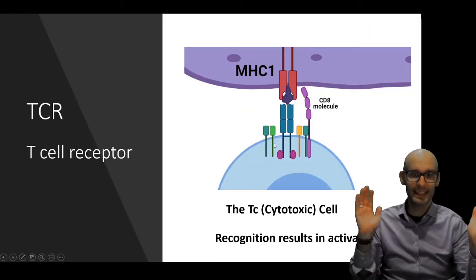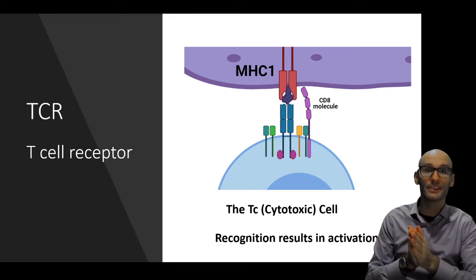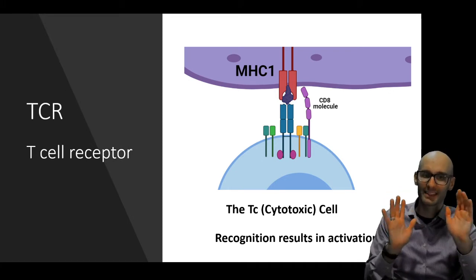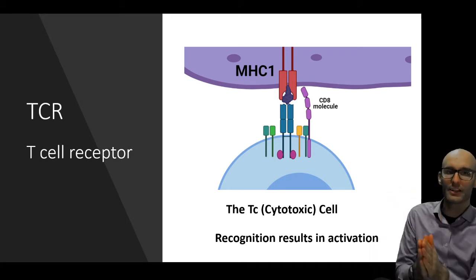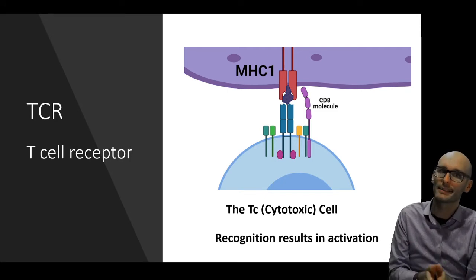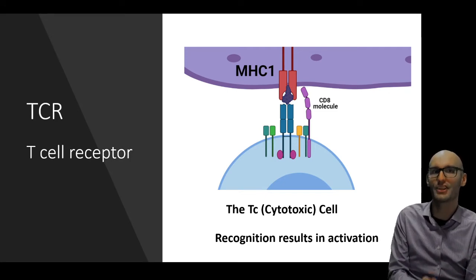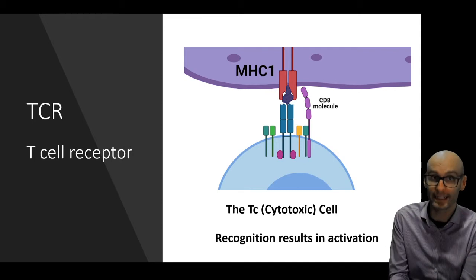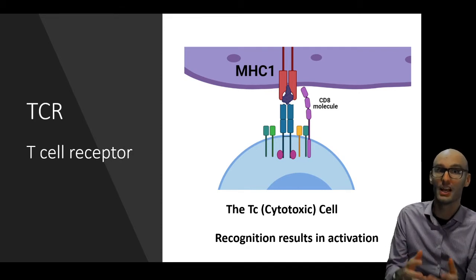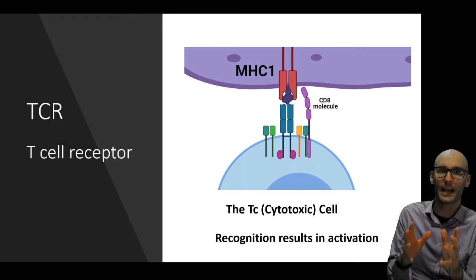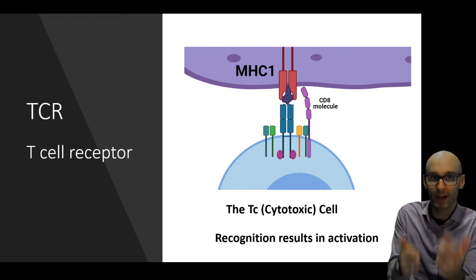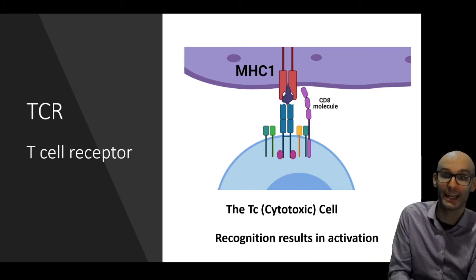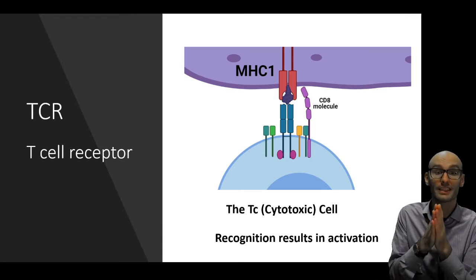But the cytotoxic T cell is basically the adaptive immune system's version of the natural killer cell. However, it's got a couple of distinct differences. With the natural killer cell, it's the failure to recognize a self-antigen that results in activation and killing of that cell. With a cytotoxic T cell, it is the recognition of a pathogenic antigen. So in the case of a TC cell, the receptor needs to recognize and be activated by a foreign particle. So it's the recognition in a cytotoxic T cell that results in its activation.